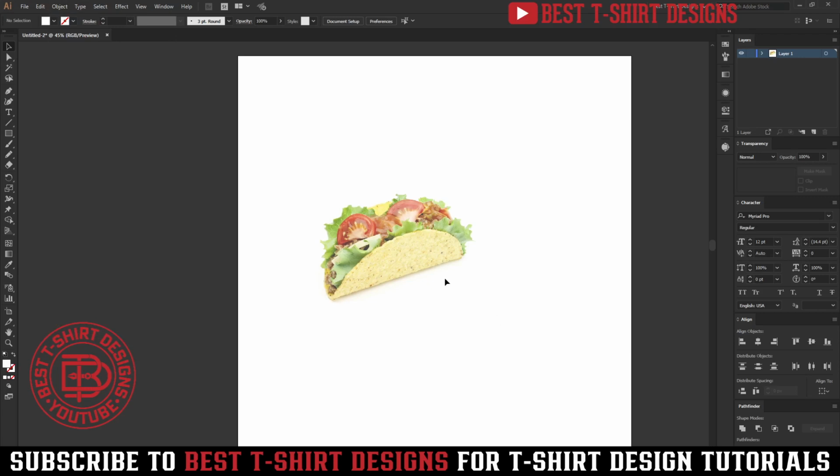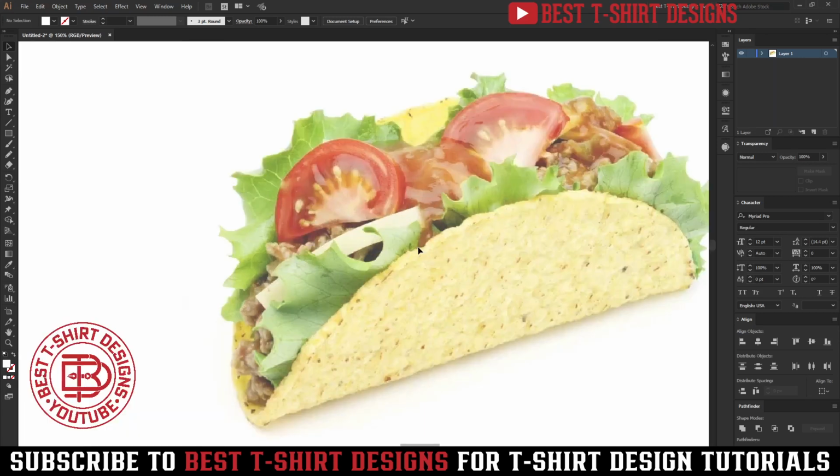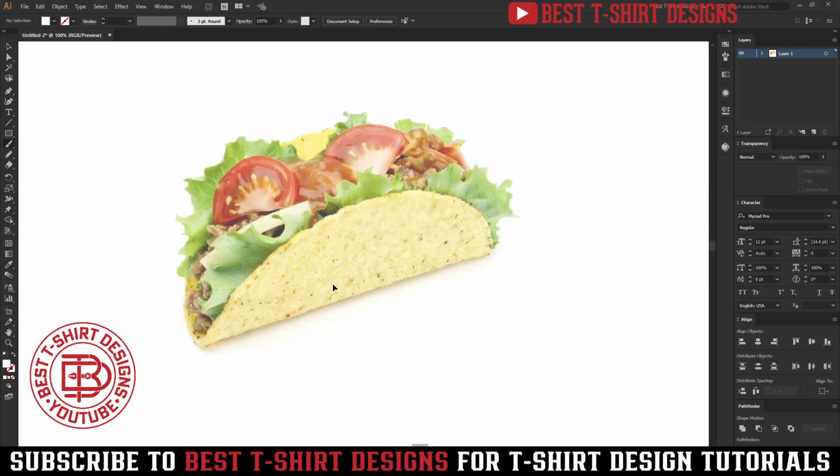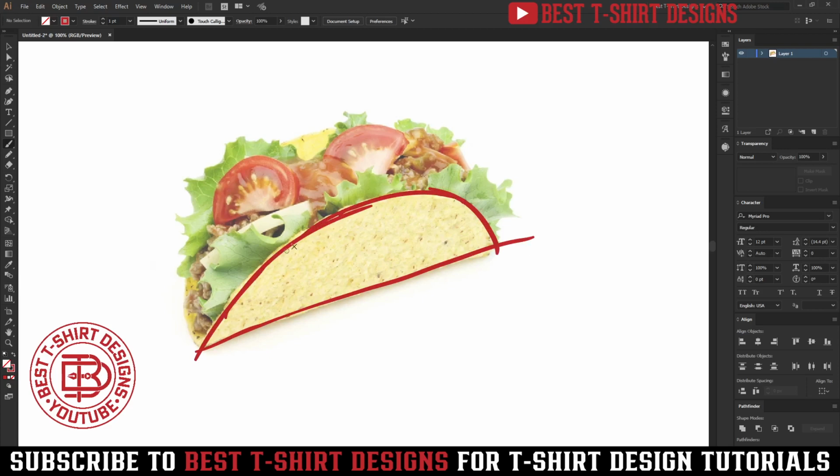Once my image is locked, first of all we need to understand what we are doing. So sorry guys. First, I am going to show you in a way. Here, if you can see, the first step is you need to understand the shapes. If I draw it like this, this is the bigger shape. This shape is really important for any kind of drawing. Understanding the basic silhouette is very important. This is the first shape you will see whenever you look at it. Then there will be the details of the drawing, and this one is also being carved, so it is going in this way. For that part, we need to make the basic drawing inside our head first.